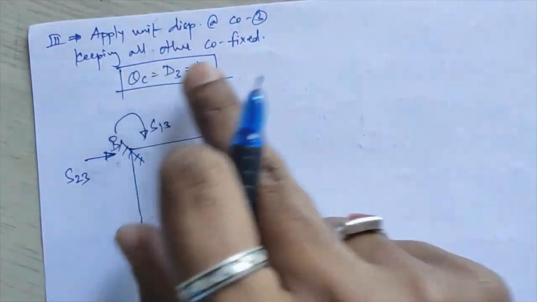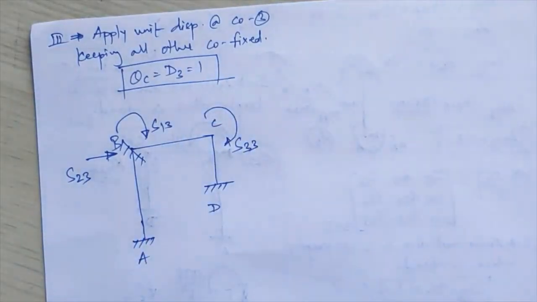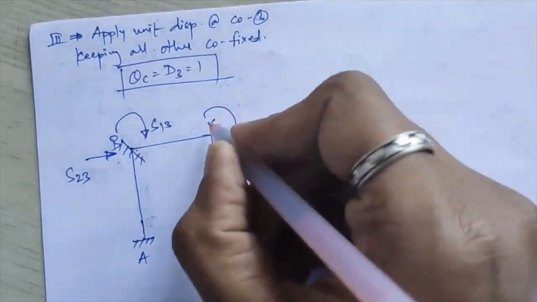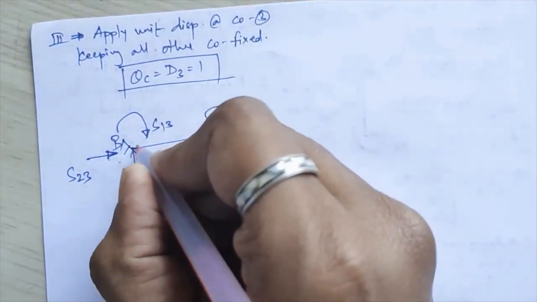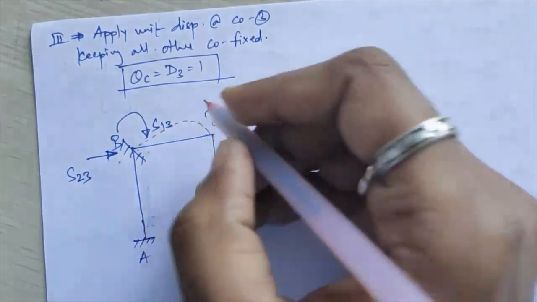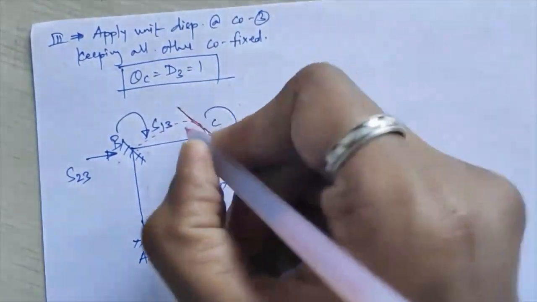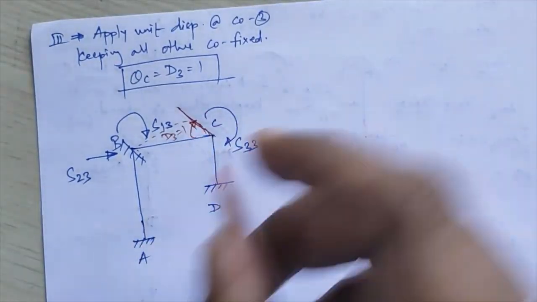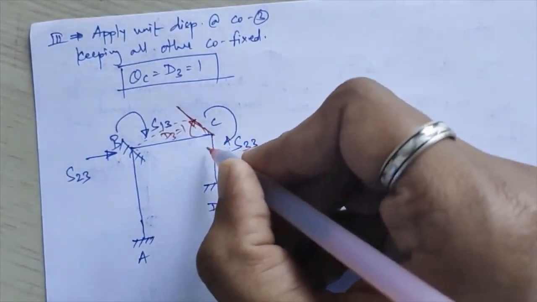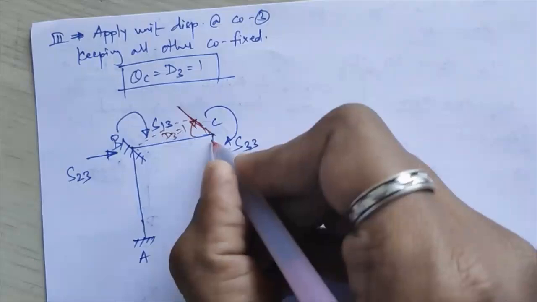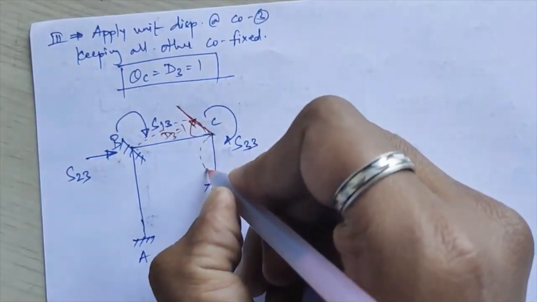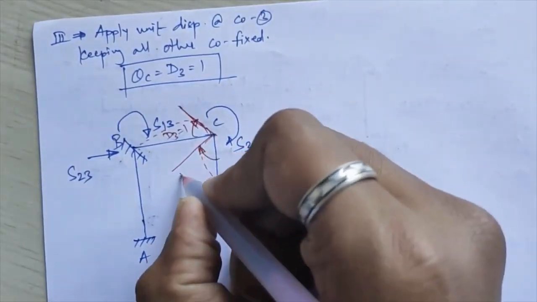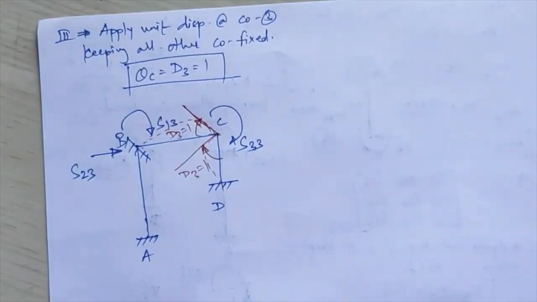Now we are applying theta C is equal to 1 there. So we'll see the displacement pattern of the CD member. C will be a combination of CB and CD, so this will be a clockwise rotation. For the CB member that will follow an upward path, which will show this D3 is equal to 1 there. And in the same way for the CD member, that will again be a clockwise path on the inner side, because the moment will originate from the inner side, which will again show D3 is equal to 1.